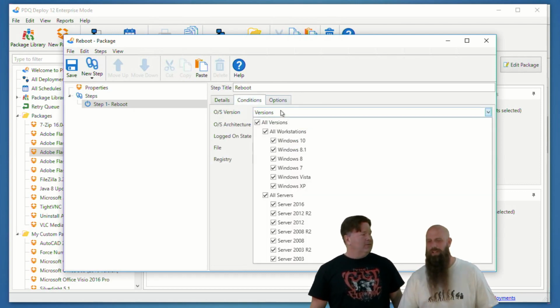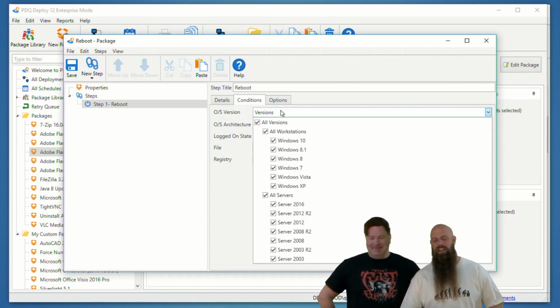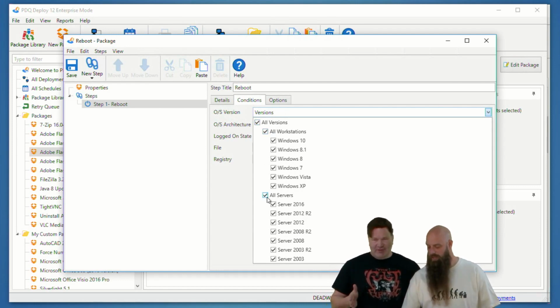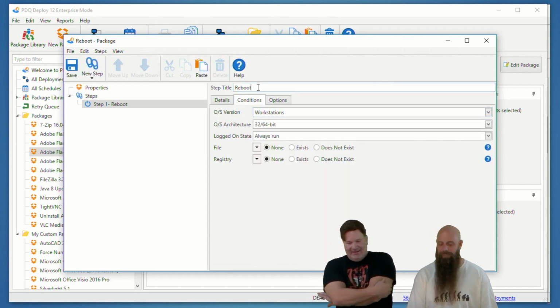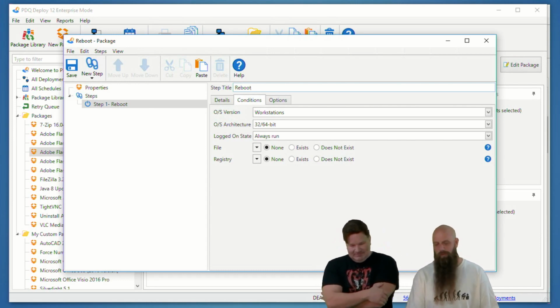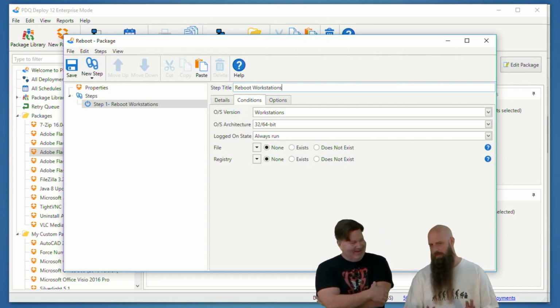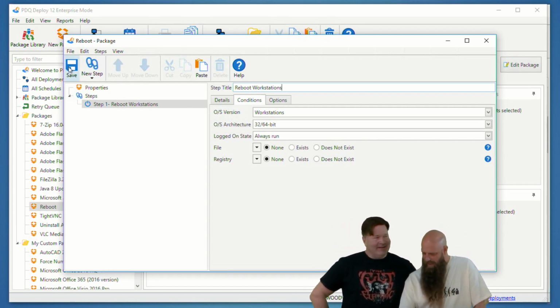By the way, just so you know, some best practices, because I know a lot of you do this. You're going to reboot. I generally say, let's turn off servers. Servers, yeah. That's a bad day. You can be careful on how you deploy this, but you still never know. Maybe we call it reboot workstations. Just throwing that out there, unless you really are into living on the edge.